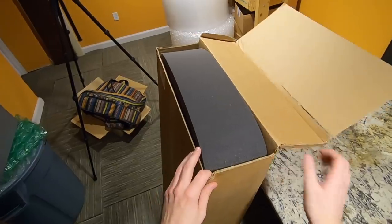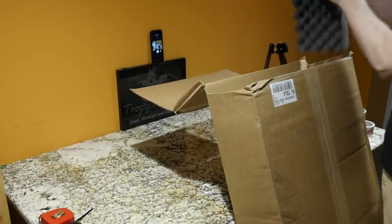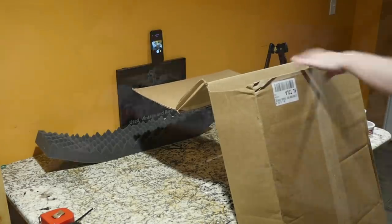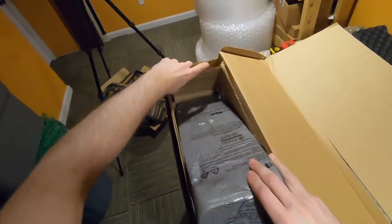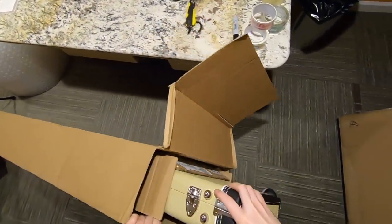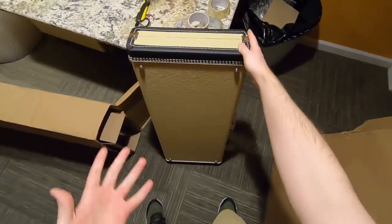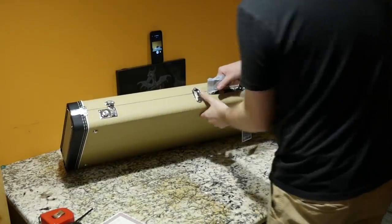I'm absolutely flabbergasted that they would use a material like this brand new — some pretty heavy duty foam stuff, it could almost be acoustic foam. Nice little packing job, and they used water activated tape. Inside there's a note: 'Congrats on selecting this fine quality instrument.' Never seen that before — that's a nice little touch, Guitar Center. You guys need to tell me if this is a special case, because to me it looks like a special case. I've never seen a Fender case that looks like this. This was a limited edition that Fender did in honor of Black Friday.